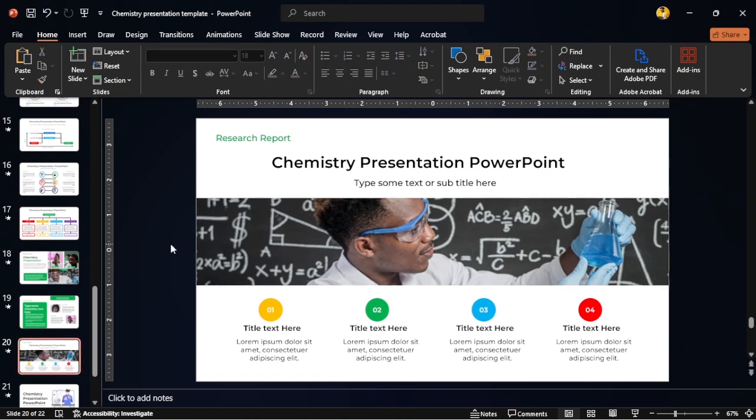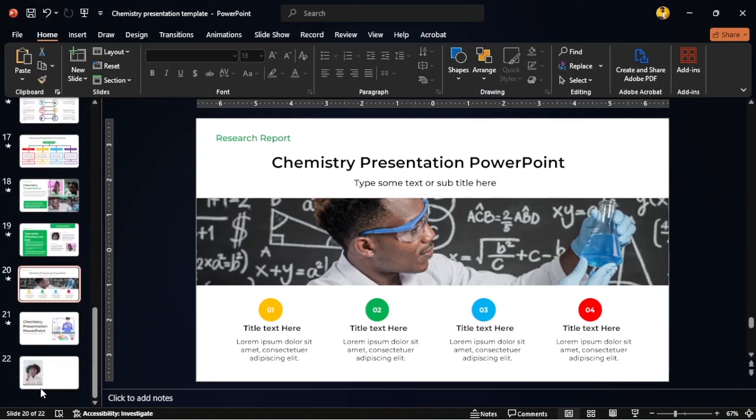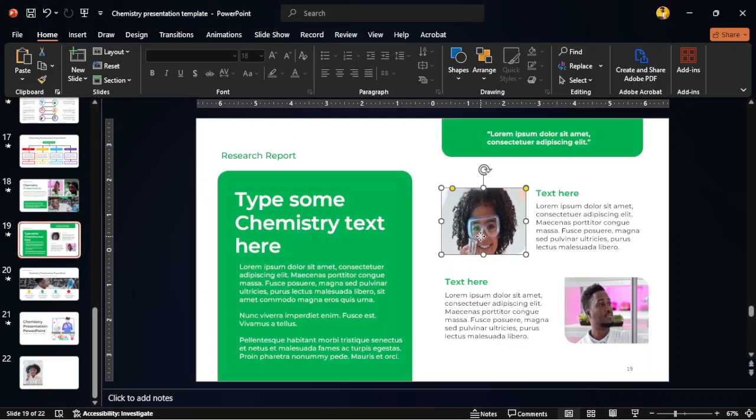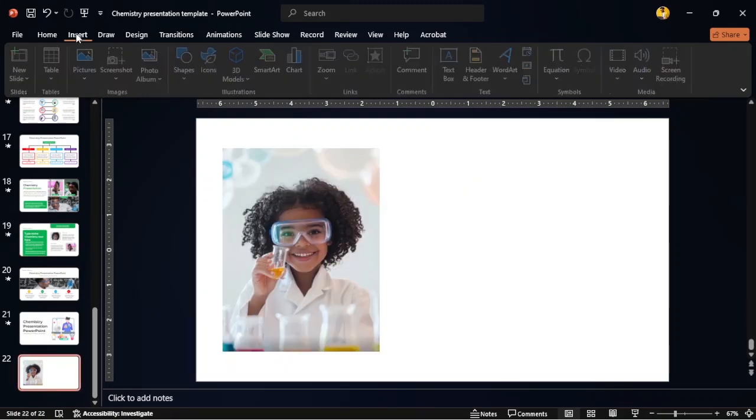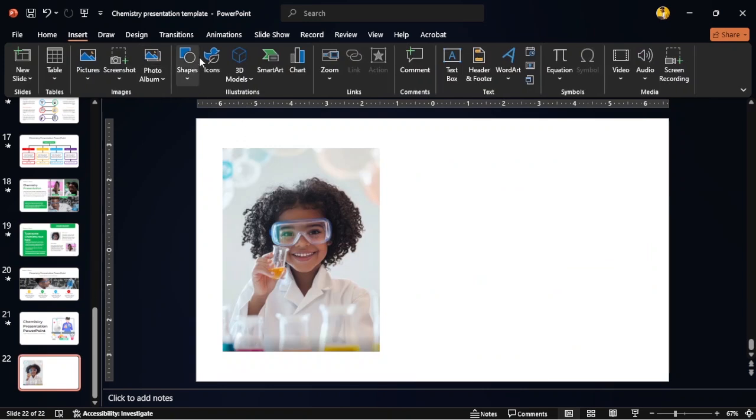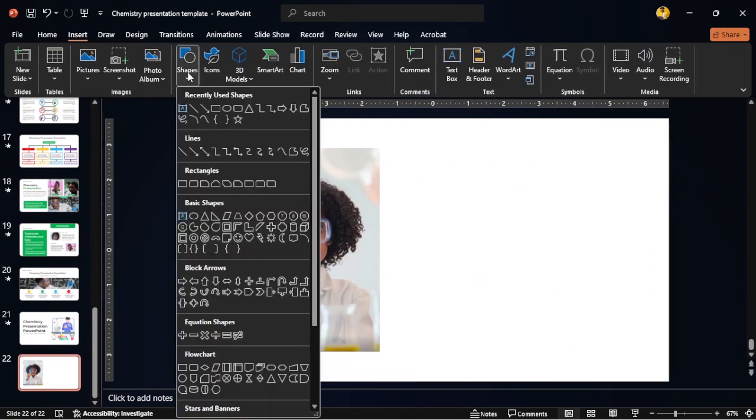You don't need to insert the image and crop it like you want, like this. No. So what we'll do is, for instance, let's say we want to insert and it will look something like this. So what I'll do is, this time around, I'll come to Insert, and then under Shapes, I select the shapes, then I look through and see the shape that I like, okay, or the shape which I want the image to look like. So for instance, I want this diagonal corners rounded rectangle. That is what I want.